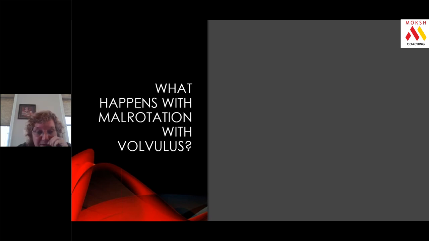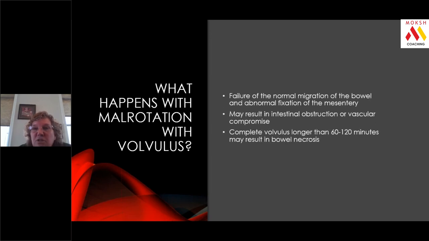Now, the other big one from a peds standpoint is going to be malrotation with volvulus. If you can remember intussusception, you can remember Meckel's diverticulum, malrotation, and we're going to talk about Hirschsprung's disease. These are kind of the favorite pediatric diseases to test on because all of them have very serious consequences if we don't diagnose them.